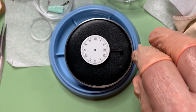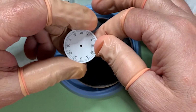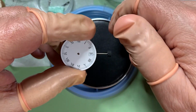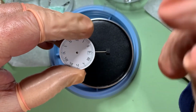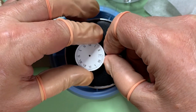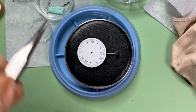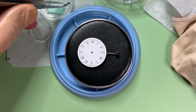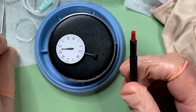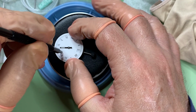For putting the hands on when you have a calendar watch, what you want to do is get the date right at when it changes. And so you just turn this. Okay, now you have the first. And what I want to do is then put the hour hand on at 12. This is the hour hand. Once you have the hour hand on the pivot point, put it up to the 12 position.